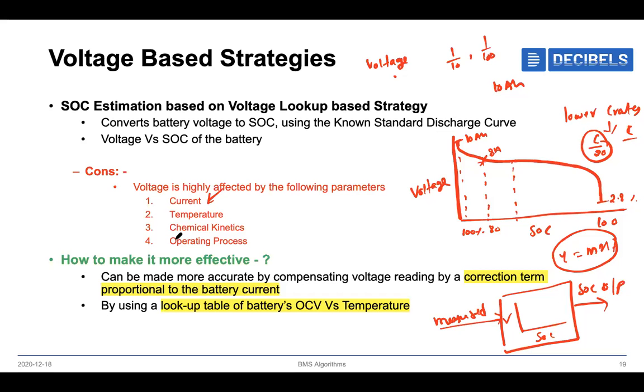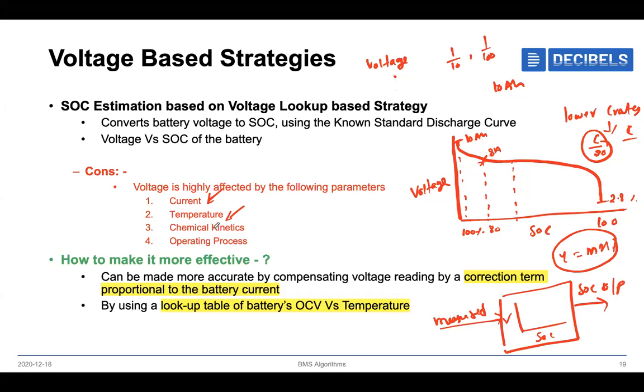In commercial vehicles, we will not use the cells for abusive purposes. But if you go for race car applications, we'll be suddenly going from something like -100 to +200 amps of current change, which means the cell dynamics will be totally changed from a charging stage to a discharging stage. In that situation, the voltage graph will be totally affected, and SOC estimation will not be that accurate.